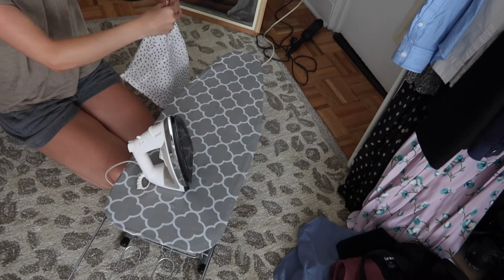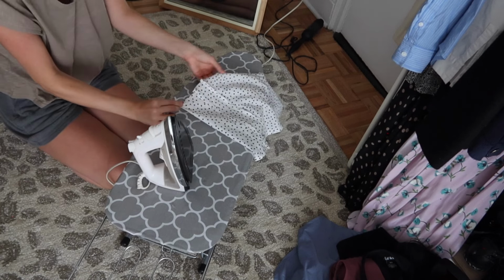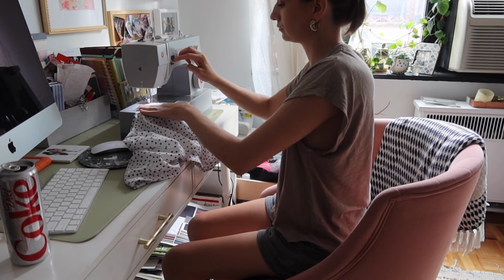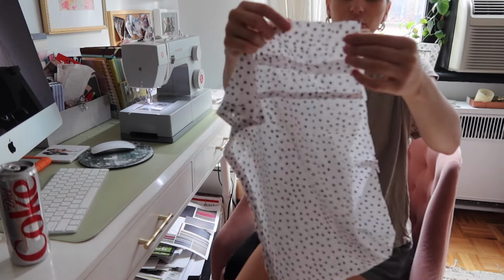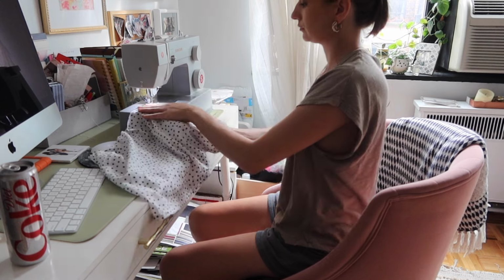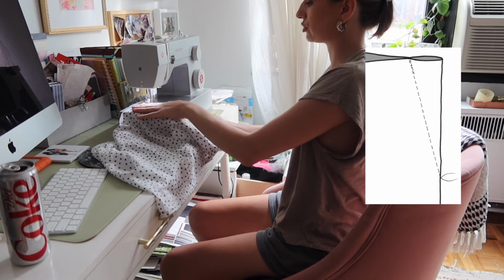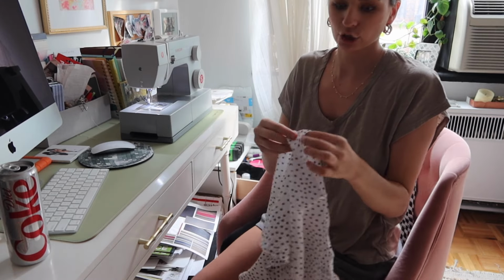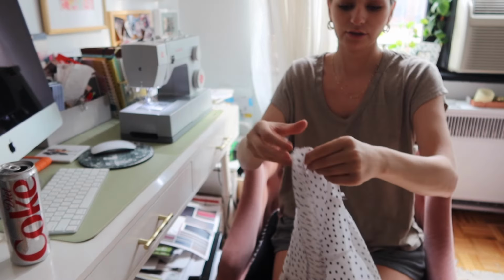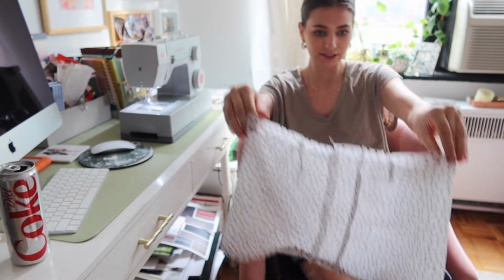So easy peasy. And don't get the top of your pins, just get literally the straight line that you're gonna sew. You hear me? And darts, you literally just sew right off the edge. I angle it to where I want it to go, and this is why we iron, so we get a crease. It's like folding paper. Okay, so now we have all of our darts and a little bit of a waist.